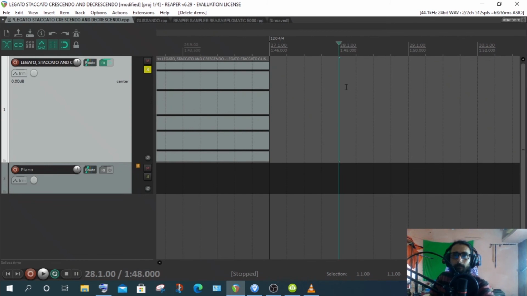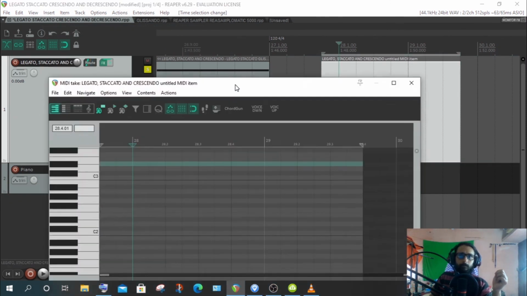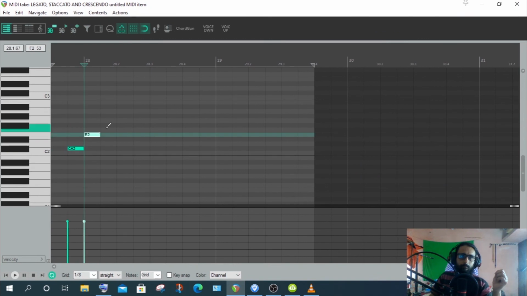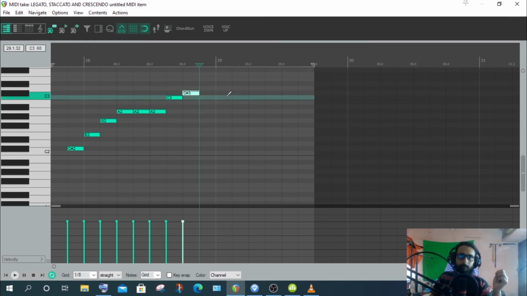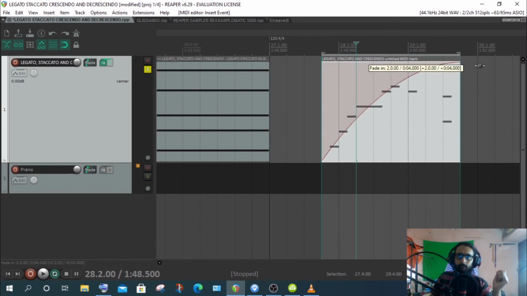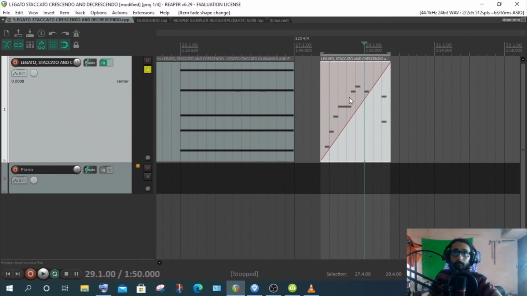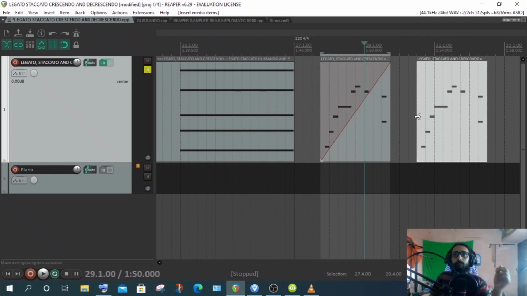But if I was having some groups of notes like this, and I used this fade in, and I rendered with Control and Alt and simply drag, now this fade in information of the MIDI item is rendered.